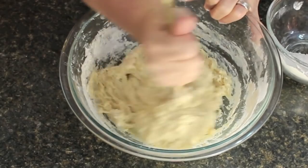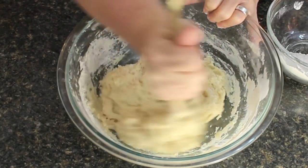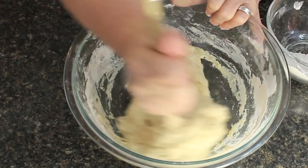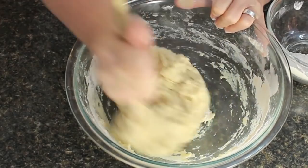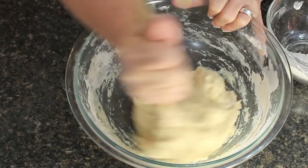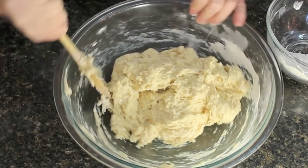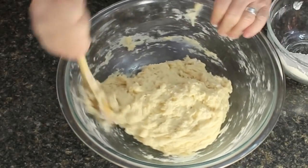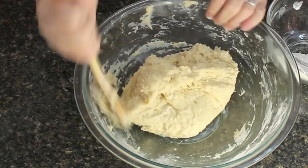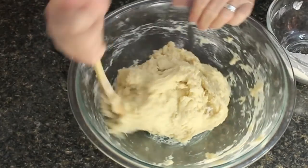So of course you got to work all this dough mixture together, stirring it for a couple of minutes to make sure everything is taken in from the sides and everything is incorporated together. The flour we got off to the side there is going to help keep it from being sticky, but I just want to make sure everything is blended in first before I use it.